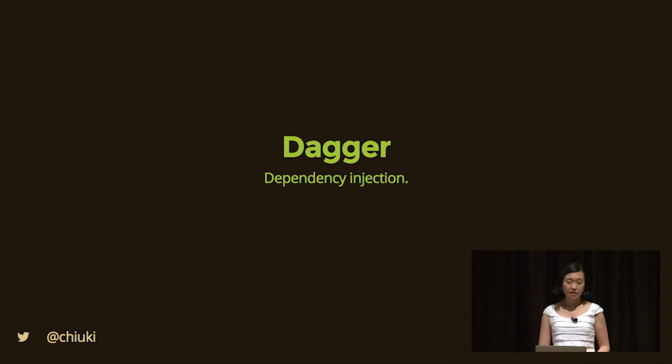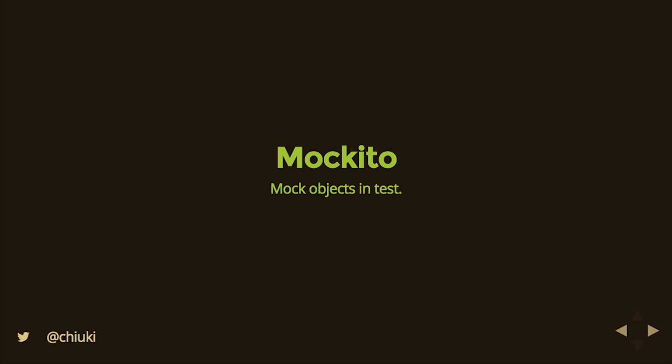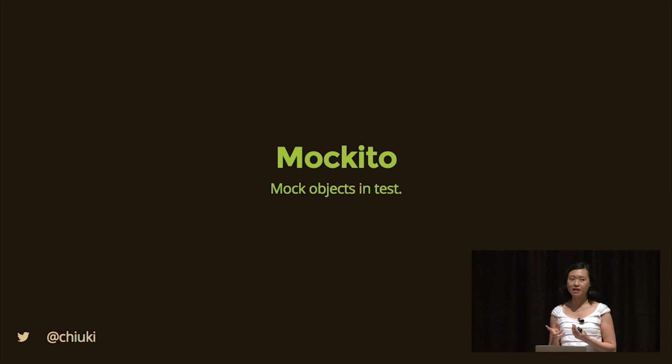Dagger does dependency injection. That's a fancy term. All it means is that in your constructors, it's going to have a central repository to grab objects from. This way, you can have one repository of objects for your app and a different one for your test. Oh, wow. I just said what I wrote on my slide. That's pretty amazing. And Mockito is what you can use to provide those objects in your test so that you can control, for example, today's date.